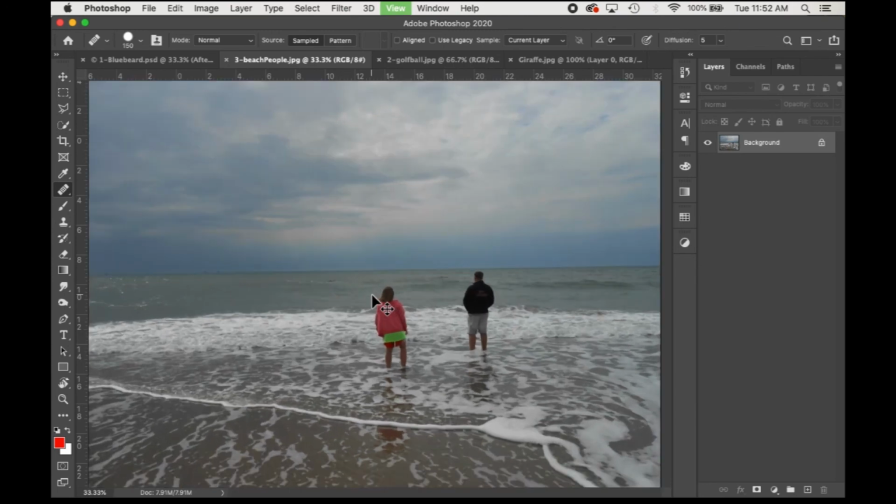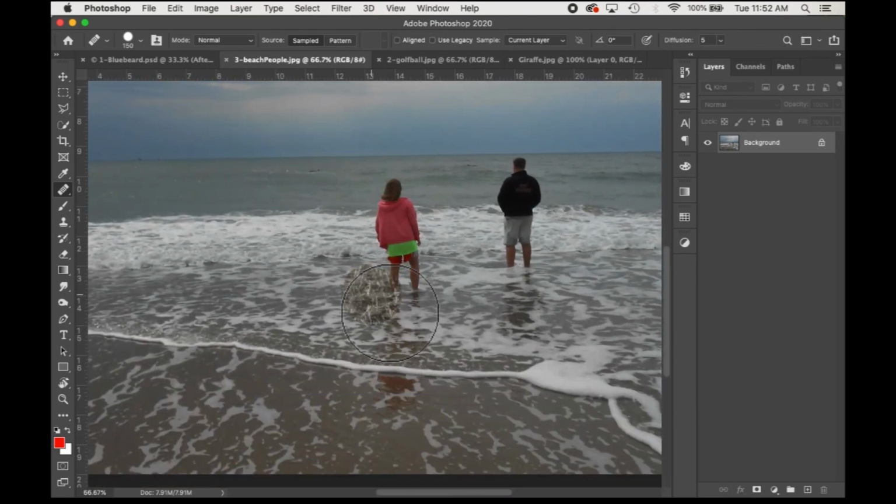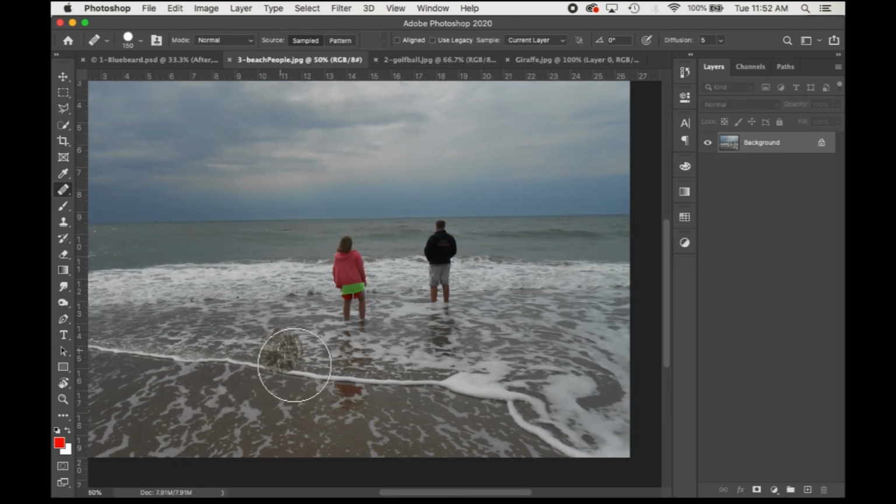So if we look at this next picture of the people, let's say we wanted to get rid of the woman here. We could select her and move her out.